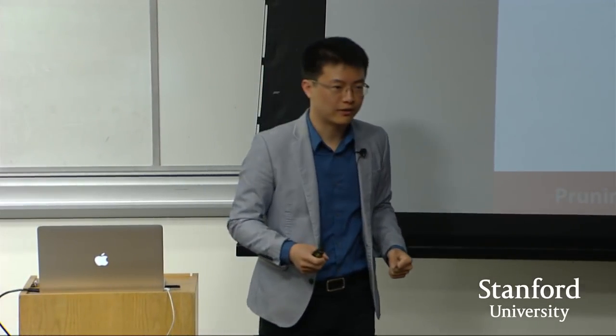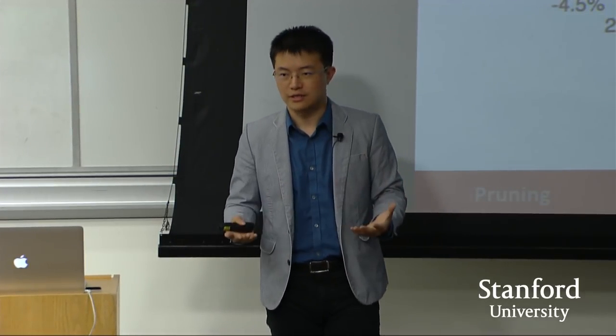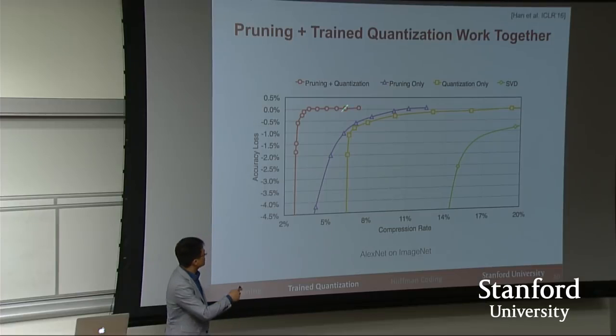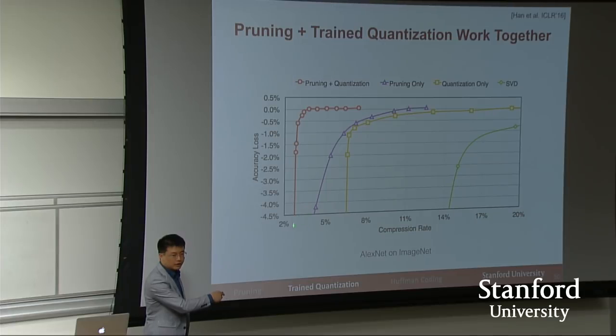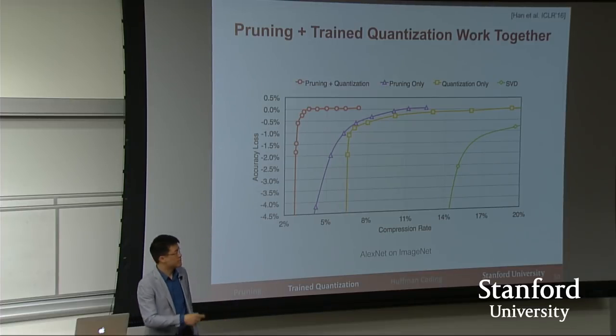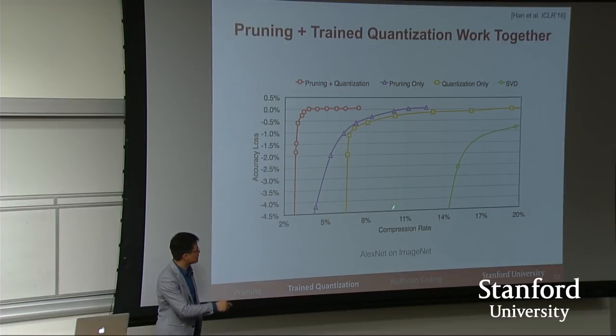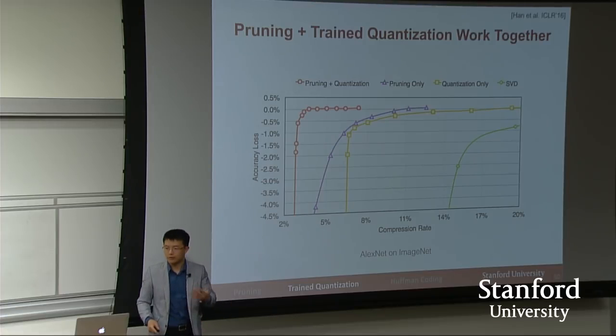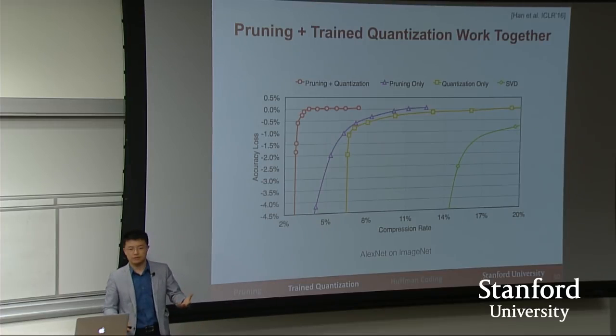So we have covered two methods, right? Pruning and weight sharing. What if we combine these two methods together? Do they work well? By combining these methods, this is the compression ratio, the smaller the better, on the left, and this is the accuracy. We can combine them and make the model about 3% of its original size without hurting the accuracy at all. Compared with each working individually, by 10% the accuracy begins to drop. And compared with the cheap SVD method, it has a better compression ratio.